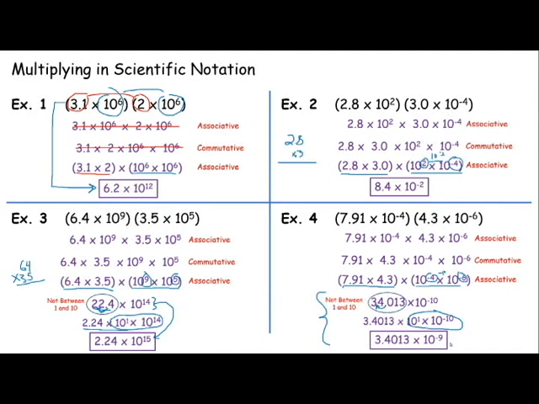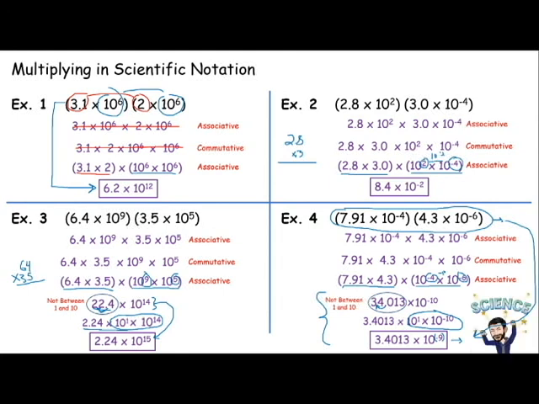Also, let me tell you that if you were to type this into your calculator using times 10, your exponent key, and then putting a negative 9 in parentheses, if you were to calculate that, that would give you the standard form. You could also multiply this together in your calculator. That would give you the standard form. And if the standard forms match, that's a pretty good indication that you've done the scientific notation portion correctly. All right, moving right along.